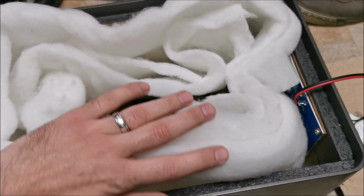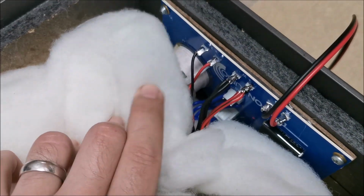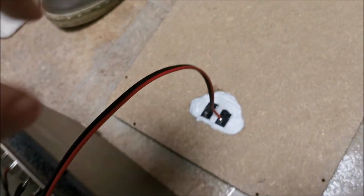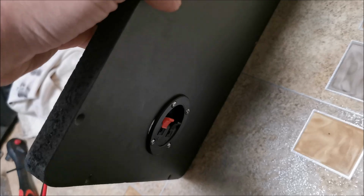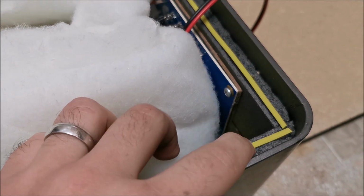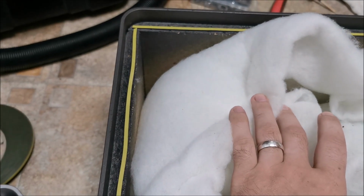Second speaker also ready to be closed up. Polarity is correct for all drivers, also for the cover. So let's get this one also closed. I almost forgot about the tape all around.